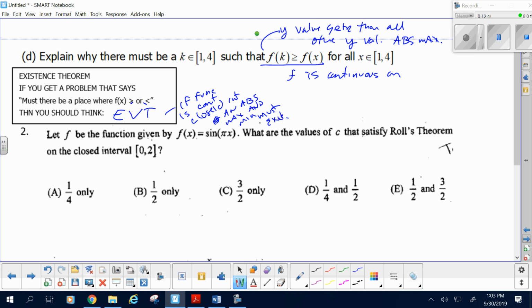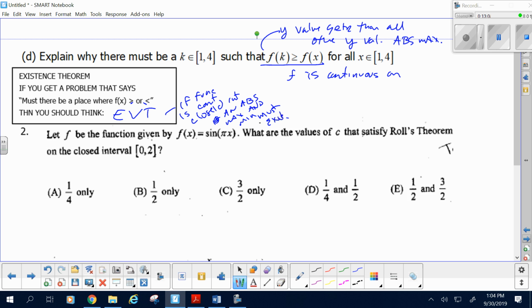You with me on why it has to be continuous on a closed interval? If I had a cube without a closed interval, does it have to have an absolute max? No, only by closing it off does it have to have an absolute max. Furthermore, even if you had endpoints but it failed to be continuous, that also wouldn't have an absolute max and min. But if you put those two things together, continuous and closed interval, it has to have a greatest and least y value.